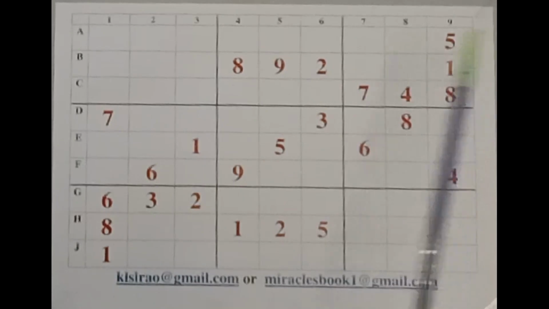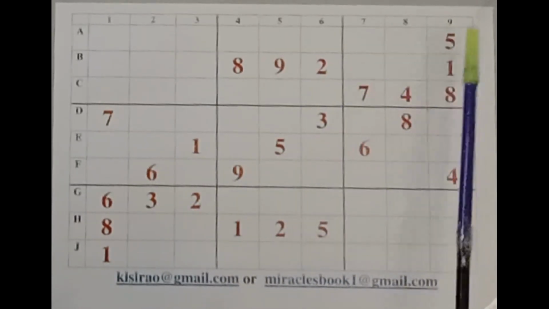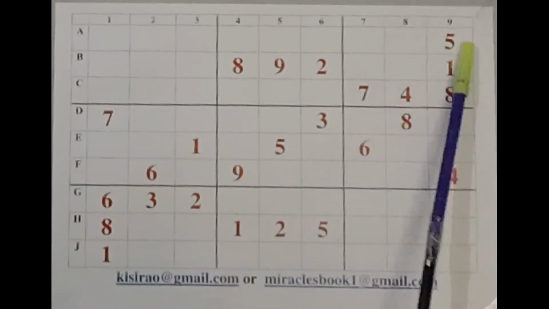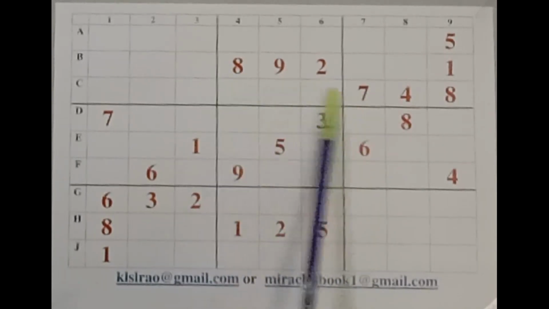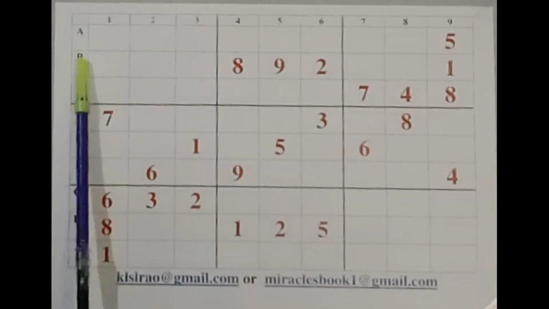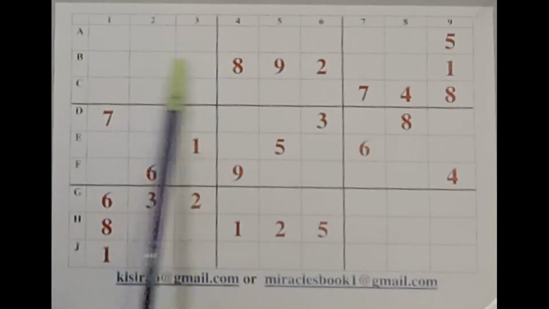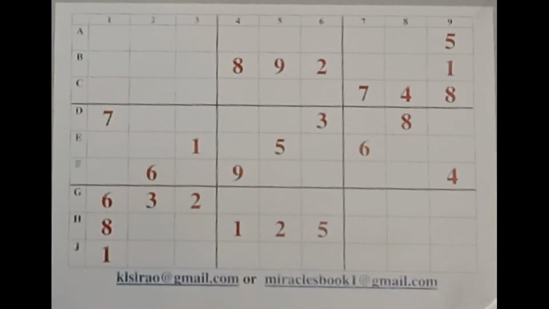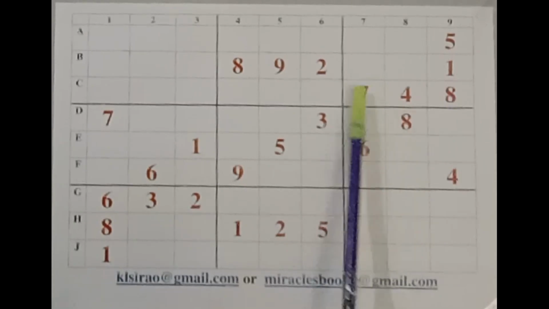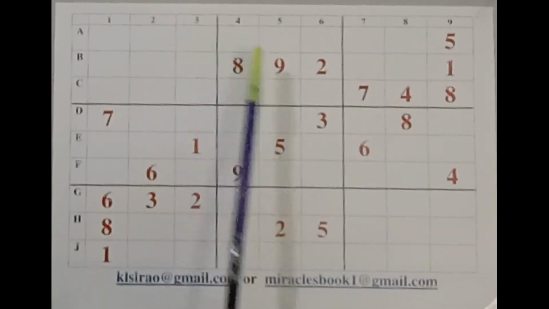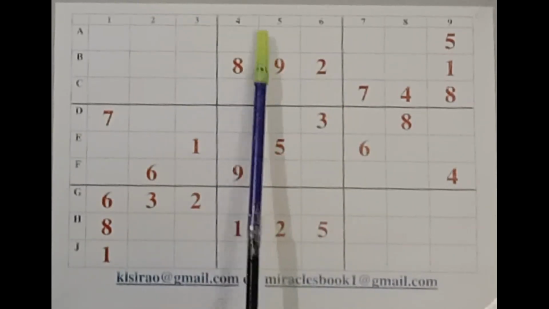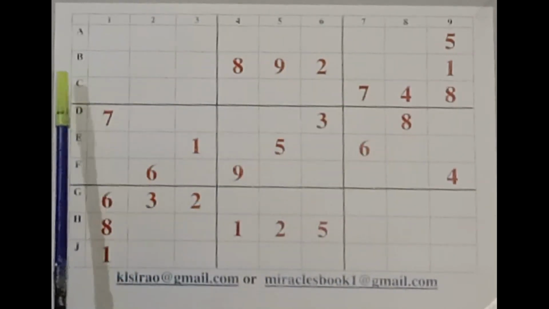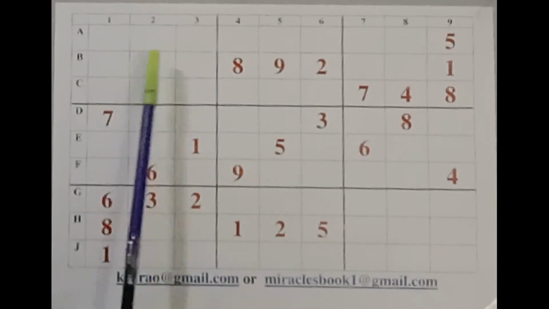Here you see, in this box, have a look at number 5. Number 5 cannot get repeated here because of this wall. It can get repeated only here in these 3 cells. That means looking at this box, number 5 can take one of these 3 positions. Remember that. Next, come to this 7. This 7, like that 5, cannot get accommodated here. It has to find a place in one of these 3 cells. That means in this box, this 7 has to take this cell or this cell.